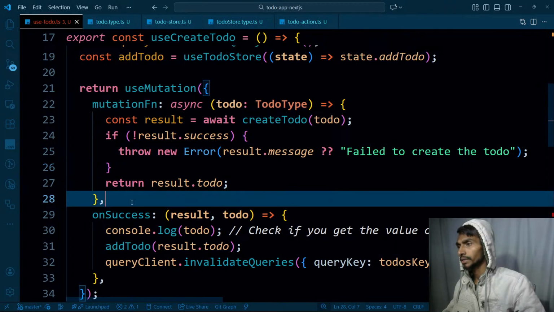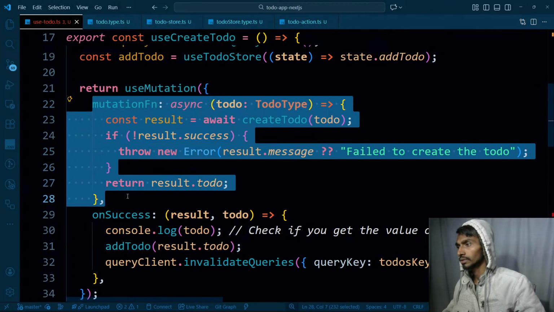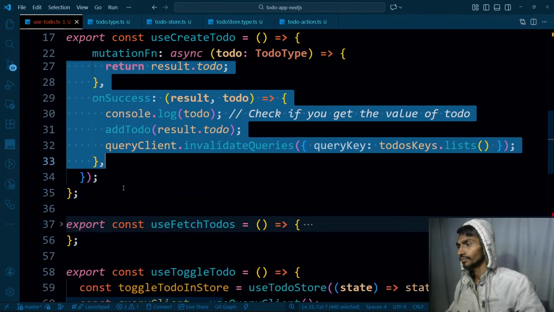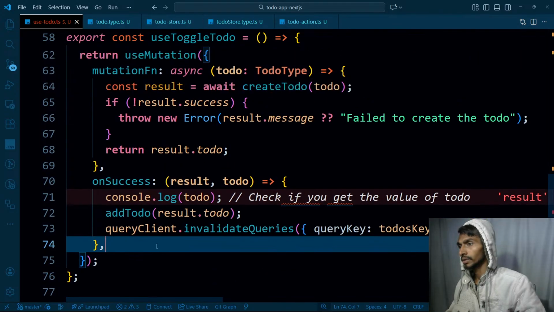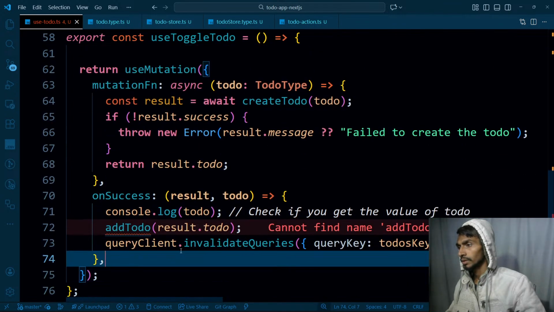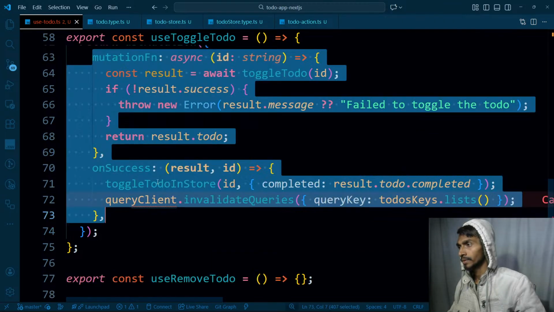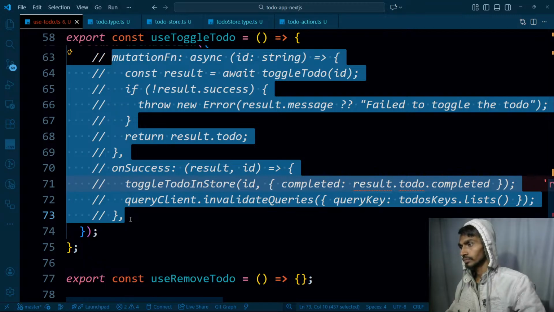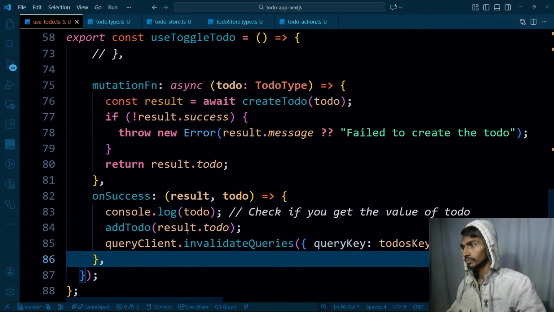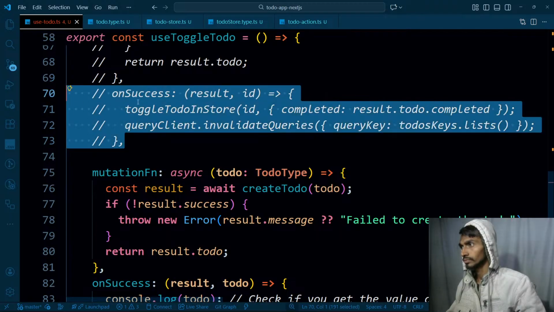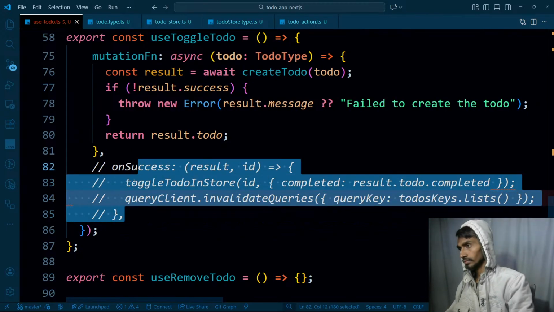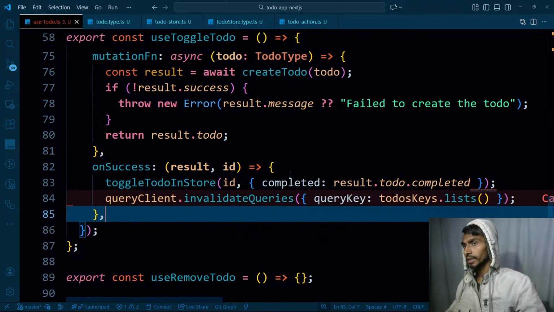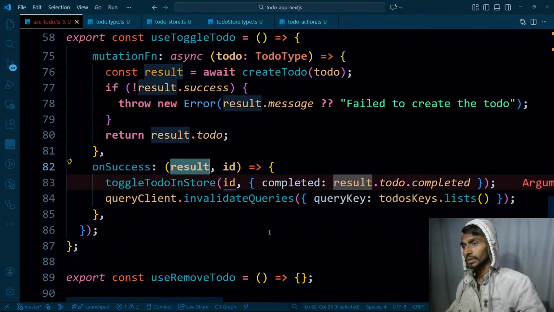I'm doing the same thing, right? Result.todo, returning that in the mutation onSuccess. So if I just copy paste the whole thing, Control C, Control V, uncomment it. Right now this does exist, result does exist. Really? Wow.